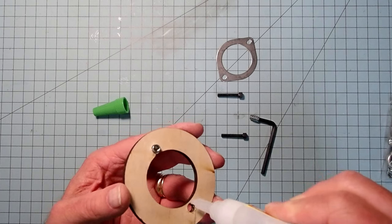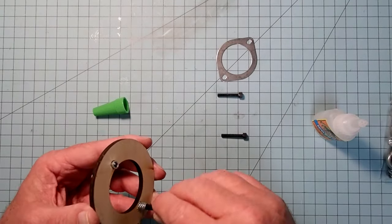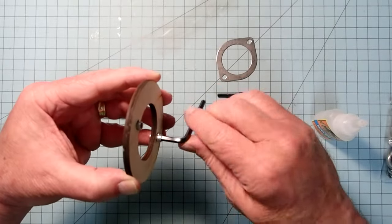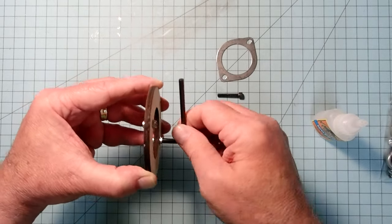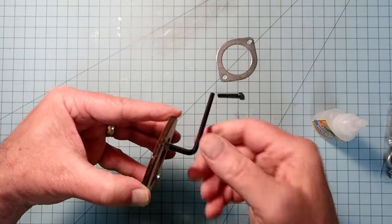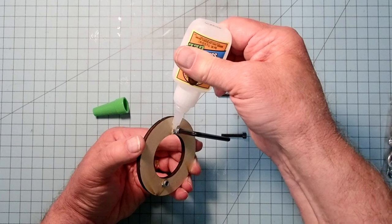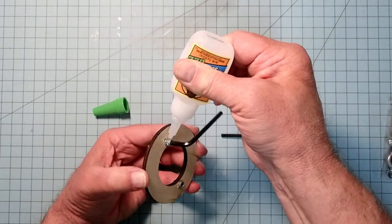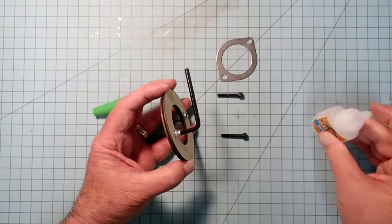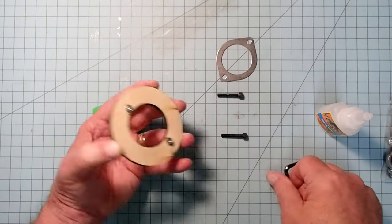Now I'm just using a little bit of this because, again, I don't want to get it inside the metal threads where it could interfere with the screws. All right, and then we just kind of gently put that back in so we don't cross-thread anything. Okay, right about to there. And then we'll do the same thing here. Back here you can try either way, but I'll show you two ways. The other way is to back this out most of the way and then put the glue directly on the threads. I don't know if one version's better than another, but it's two ways to try it. All right, and then once more, just turn that back in and then let that dry.